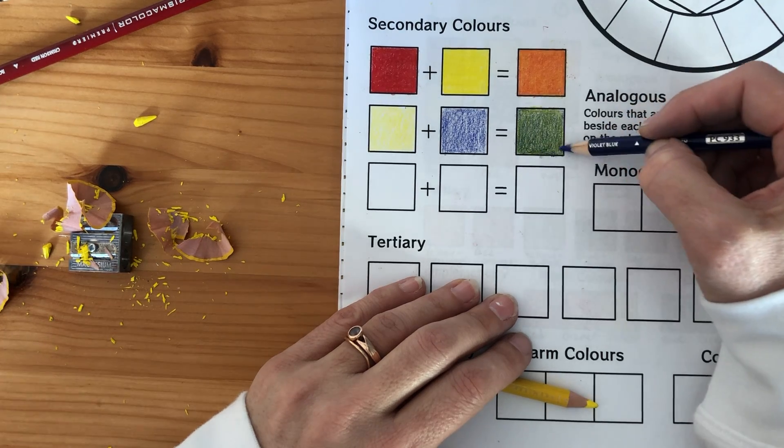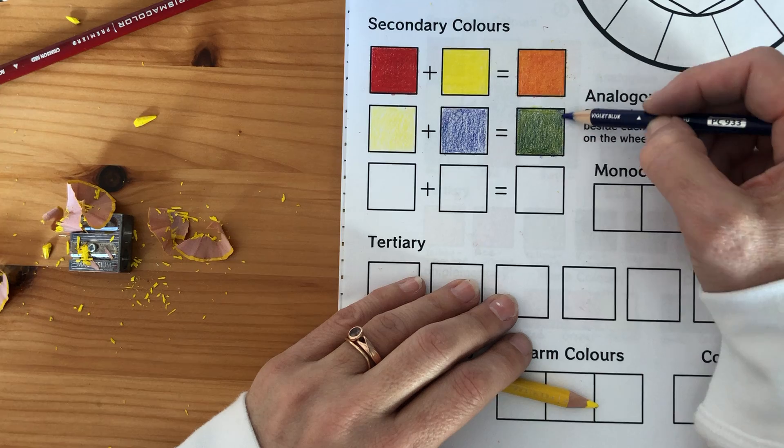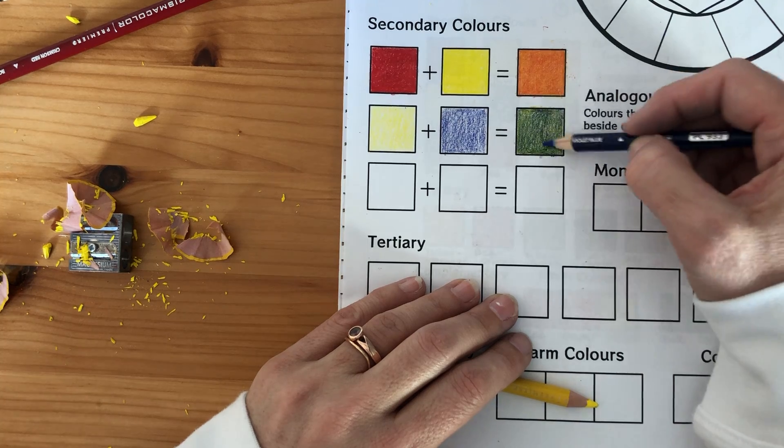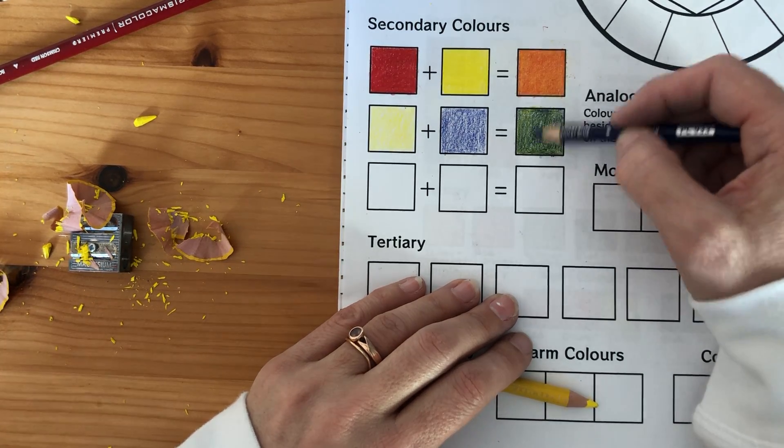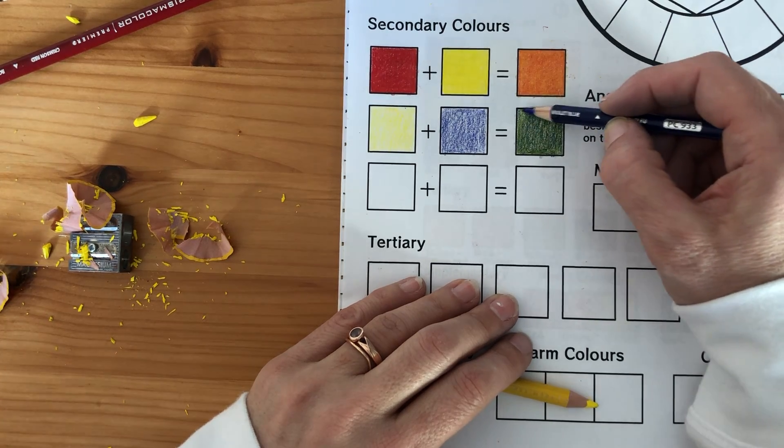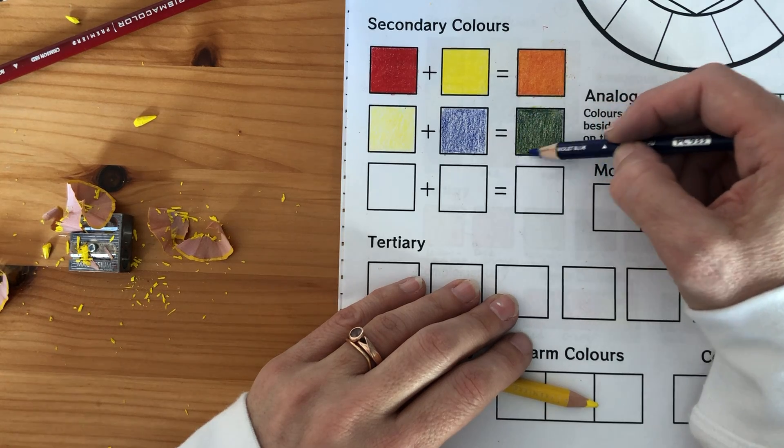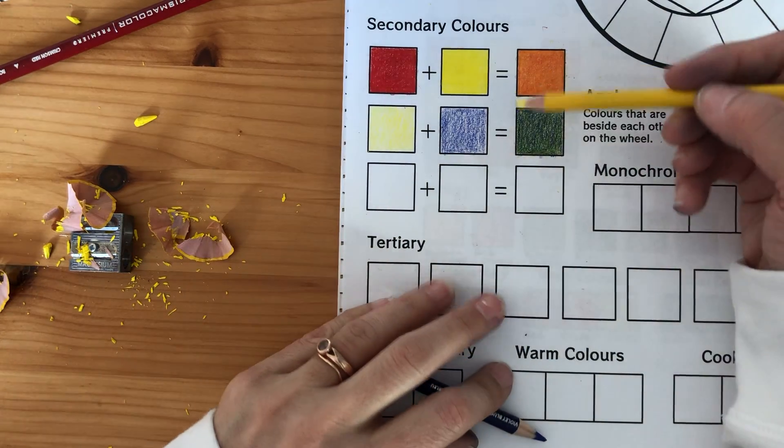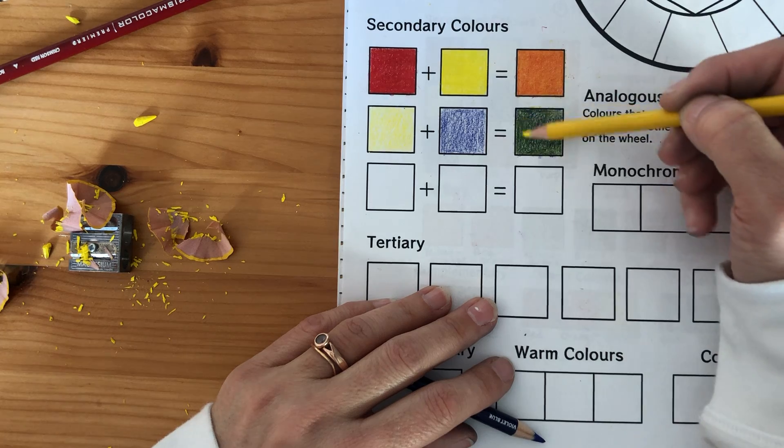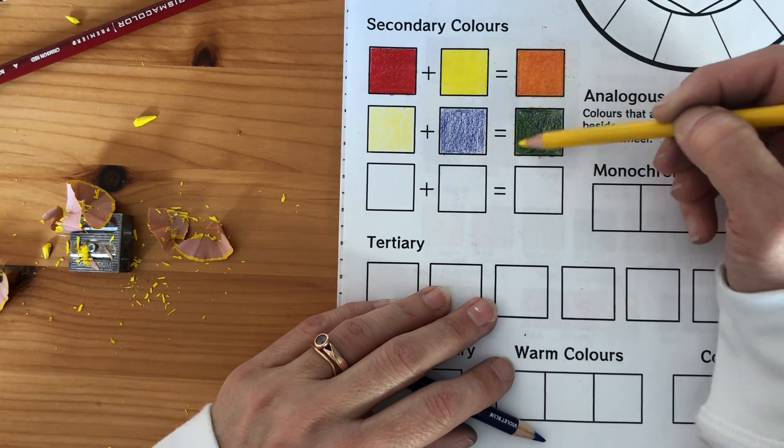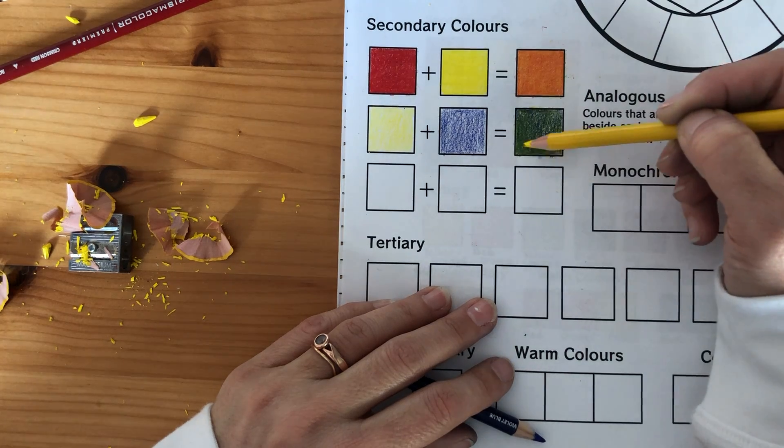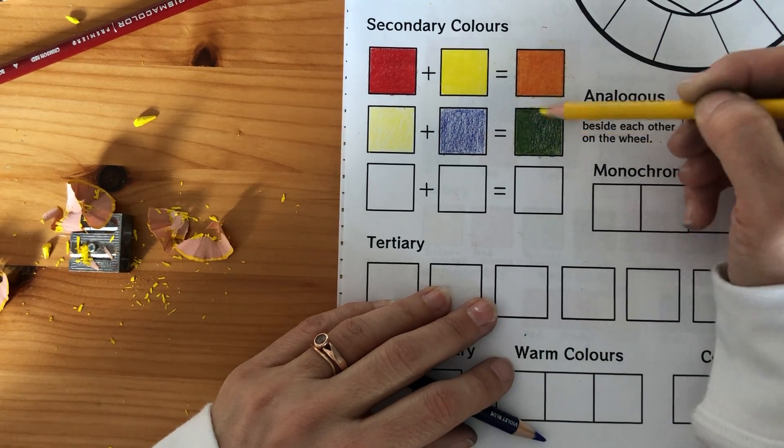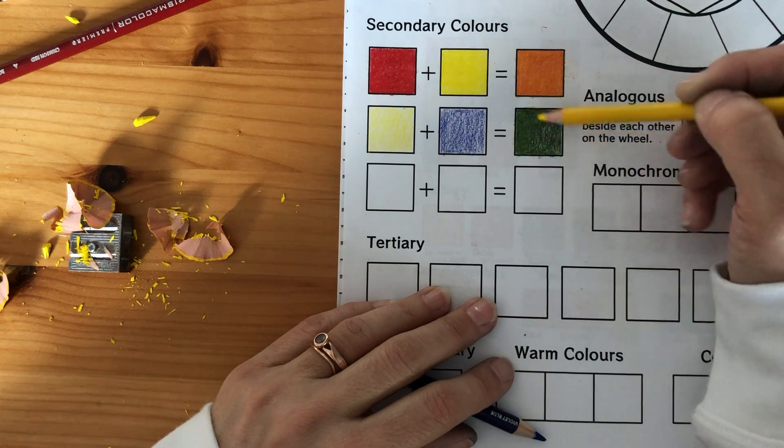Now you know you might be afraid at first to take it to full opacity with these blended colors where I really build up the layers of pencil and start to fill in all of those gaps with color that is where I see still white popping through. So you know it's okay if you hold back a little bit because you really like the color you've gotten but again for our project the idea is that your entire paper will be brought up to full opacity in terms of colored pencil on the page. So you want to start to practice that idea now and I might go in for a final layer to really start to this is actually a technique called burnishing with these pencils but I'm going to fully blend and mix and try to fill in all those paper gaps in this green to really have this come together.